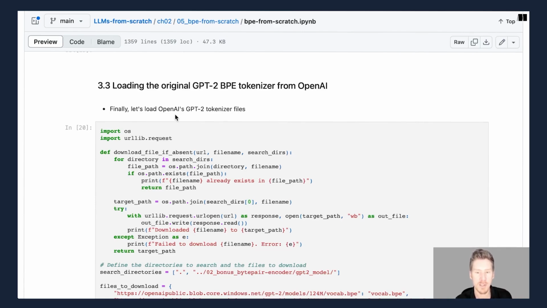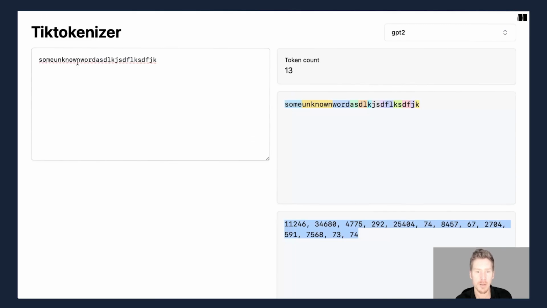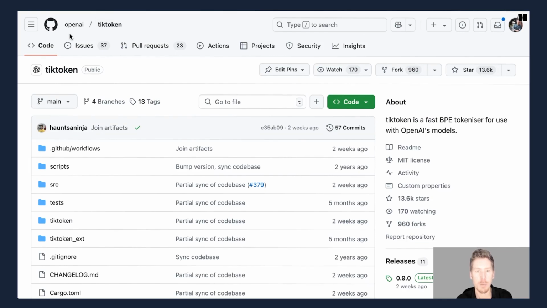So the main message here really is that we are going to take text, unknown tokens and everything, and we now have a way to break it down into individual subtokens with this BPE method. And in practice, we are going to use the library called TikToken, which is an open source library from OpenAI. The later chapters of the book will implement everything from scratch, because that's the title of the book, build a large language model from scratch. But I would consider the tokenizer not really part of the LLM itself. So in this case, we are going to use this library from TikToken because it's very nice and efficient, and it's what most people use in practice.